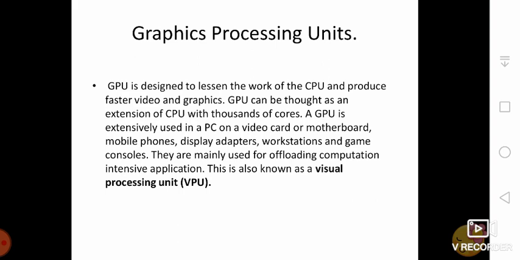A graphical processing unit is a single chip processor primarily used to manage and boost the performance of video and graphics. It is a dedicated parallel processor for accelerating graphical and deeper computations.